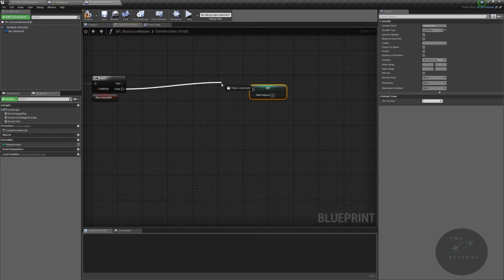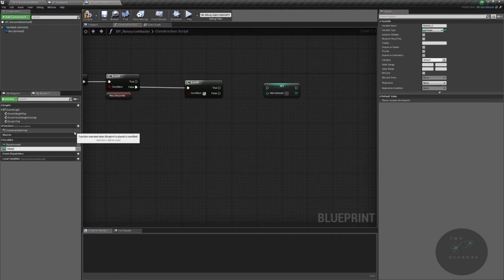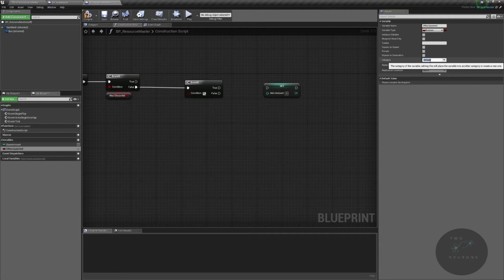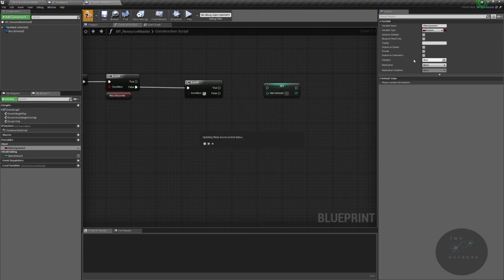And actually, I lied. We're going to do one more branch in here. We're going to create one more Boolean. And this will be B was spawned. It will be of type Boolean. Base amount will be a world setting. All right. And we're going to default the was spawned to true. We're going to place that there. We're going to run this off the true.